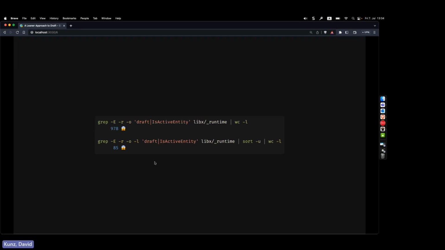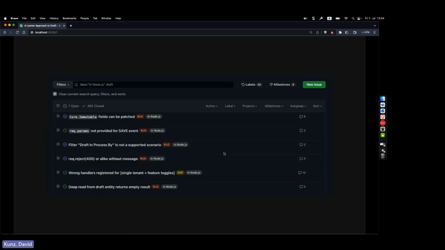This is quite a lot. The emoji I put in for illustration. And then you might think, okay, maybe it's just in one file, maybe it's fine. Actually, no. If you count the unique files of those occurrences, you will find out that it's 85 different files in our generic code, just for the draft. And of course, if this is the solution to draft from CAP, we got a lot of issues.